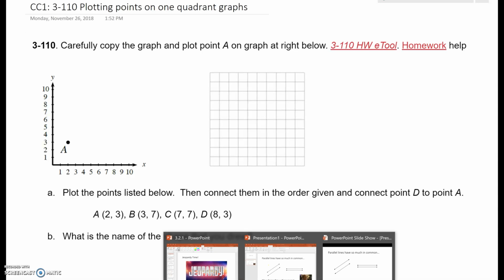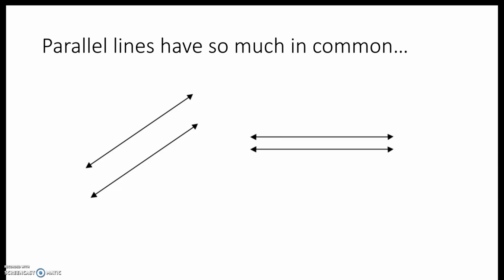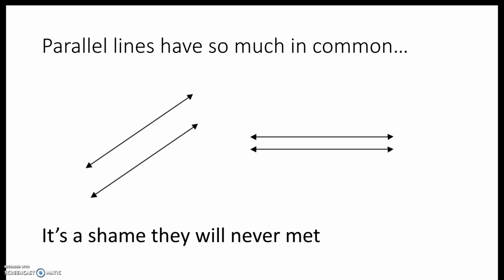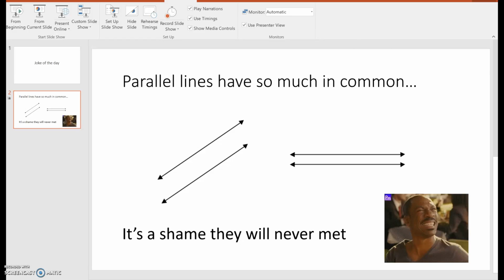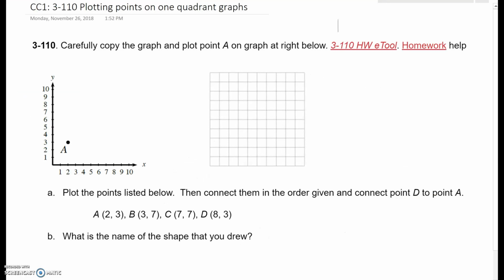First, let's start off with an awesome funny math joke. So parallel lines have so much in common. Look at them, so much in common. It's just a real shame they'll never meet because they're parallel. They don't cross, they don't intersect. That's hilarious. All right, well, hope you thought that was entertaining.